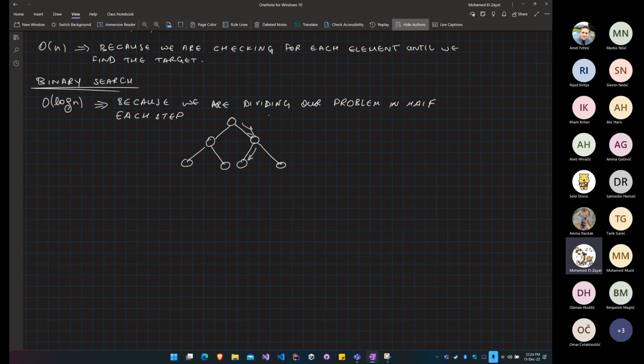You were considering the whole tree. Then once you picked a path, half of the tree has been ignored. And when you picked another path, the other half has been ignored. So you narrow it down to the target, right? Practically speaking, you are halving your problem each time. So you don't need to check every single element, but you are halving your problem every time. And this is log n.